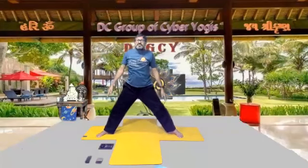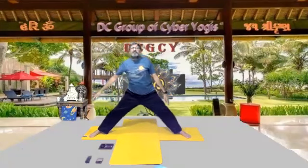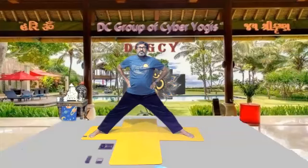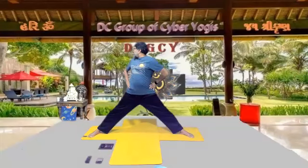Come back up. And we can separate the feet even further apart at the maximum. Bring both hands at the waist. We will do Kati Chakrasana, waist rotation, keeping the upper body vertical. We are just twisting it. Deep inhale. As we exhale, without moving the legs, the thighs, just look back. Feel the full twist around the waist muscles.